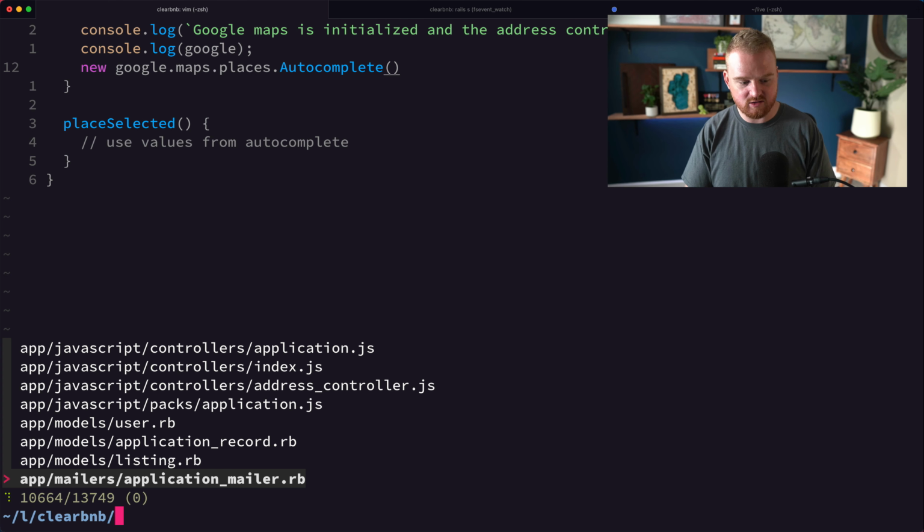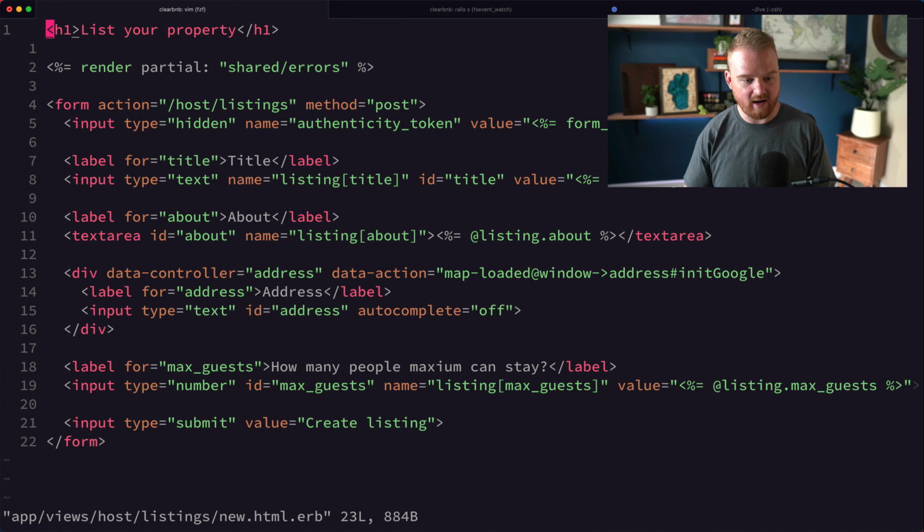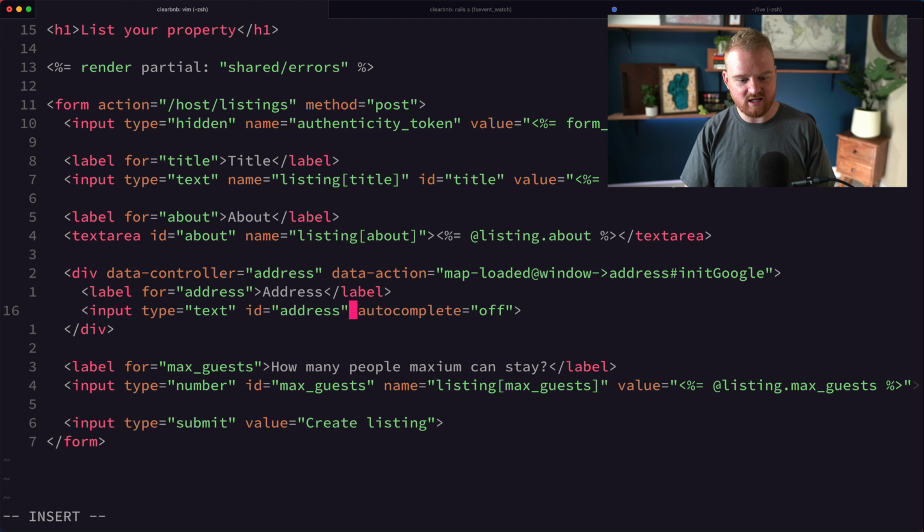So if we go back to listing new, inside of here what we really want to do is use this input box as the autocomplete element. That's the DOM element that we want to pass into that autocomplete. And so I think what we want to do here is give this another type of Stimulus thing called data-target.